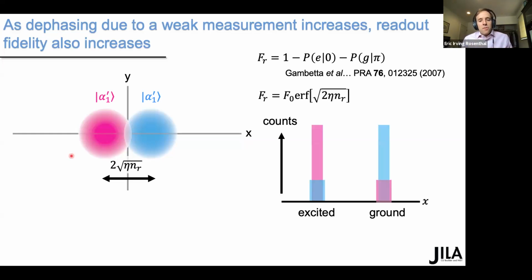Our model for what our amplifier is doing is that it thresholds these coherent states using the y-axis here. And so this overlap leads to measurement error. Our model for readout fidelity is therefore an error function, this ERF function, which is the integral of a Gaussian from 0 to infinity as a function of the displacement of that Gaussian from the origin. So the displacement of that Gaussian from the origin, the argument of this error function, if you like, will depend on both the amplitude of our readout pulse and also this efficiency eta.